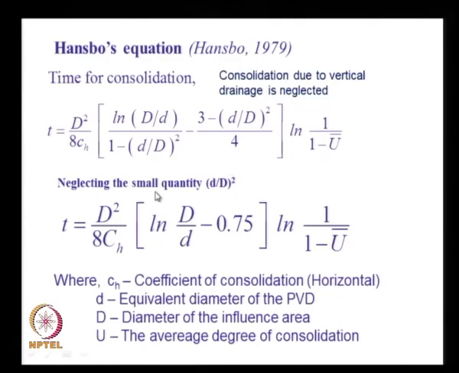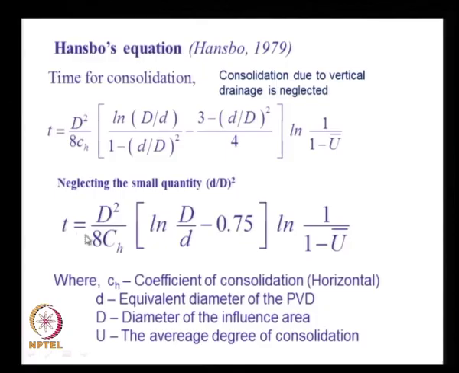And in this equation we can neglect this small d by capital D term, because invariably this is very small, because the small d is of the order of let us say 0.1 or 0.05, whereas capital D is of the order of 1 to 2, and the square of that is even smaller. So, by neglecting this small d by capital D term, we can simplify this equation like this.